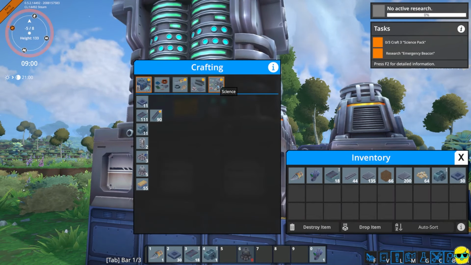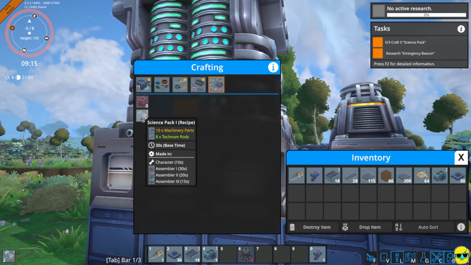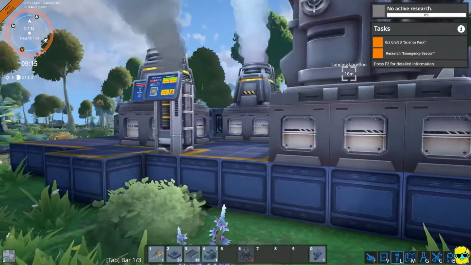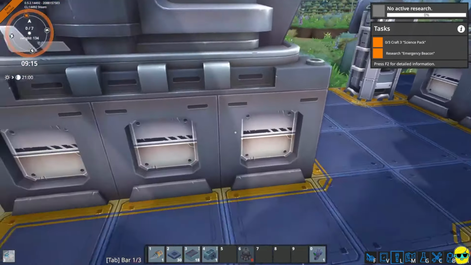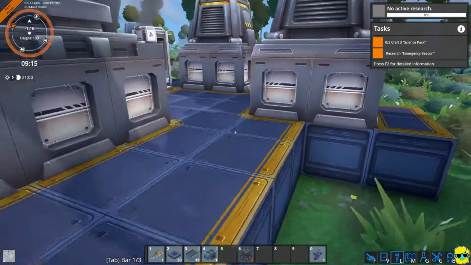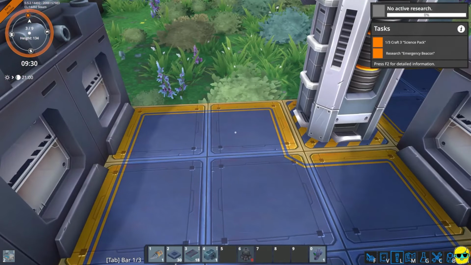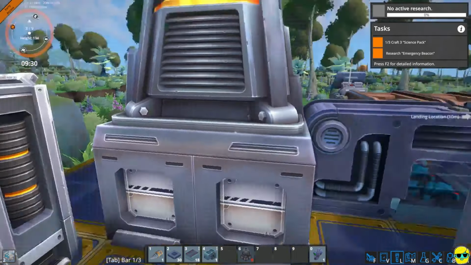All right, so he says craft science packs. So they're over here, 1, 2, 3. I can just craft them by hand. Indeed. Now, you see how if you wanted it to be clean, you'd put it 4 spaces away to have a straight path with the loaders, but this is okay. We're crafting the packs as we speak.